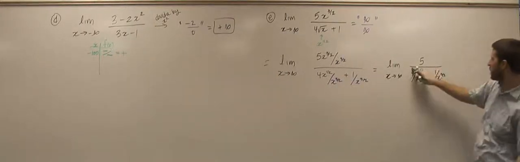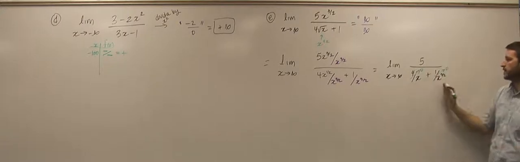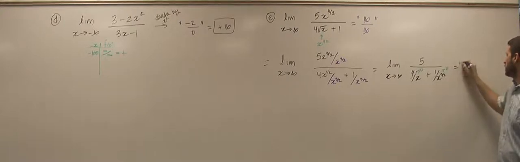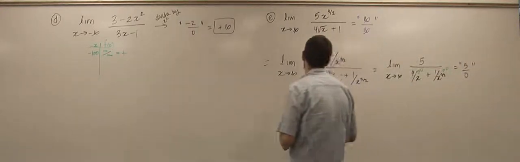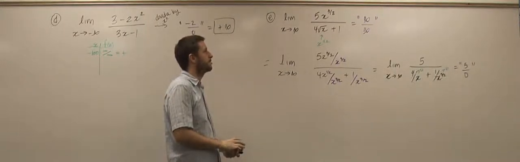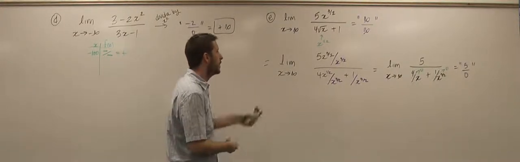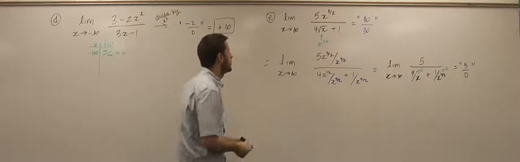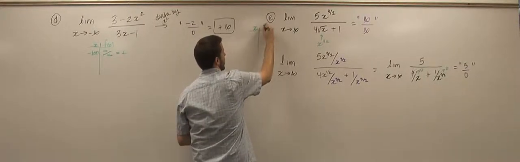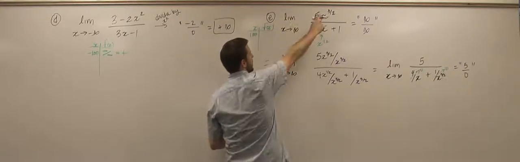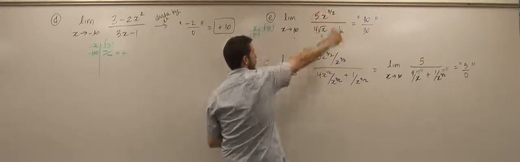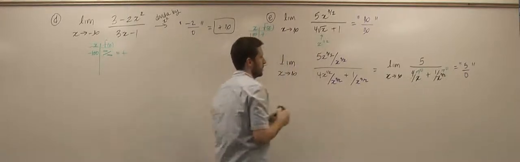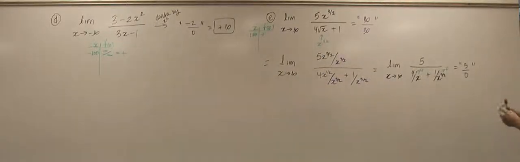These guys go to 0, right? Constant over infinity. Constant over infinity. So I'm getting 5 over 0. Which is some sort of infinity, and then I would go back to my original and plug in a big number as positive infinity or negative infinity. I think it's positive, right? Because there's no minus sign in there. When you plug 100 in here, the square root of 100 cubed, some positive number, square root of 100 plus 1, so everything's positive. Let's go with the positive.